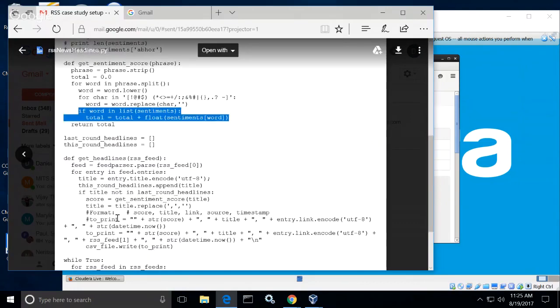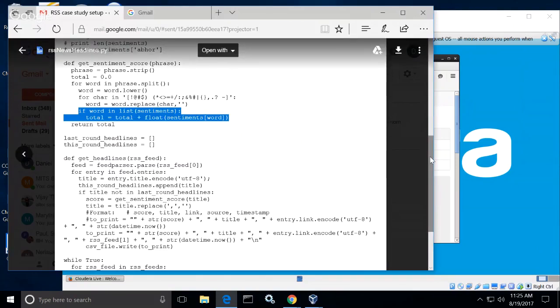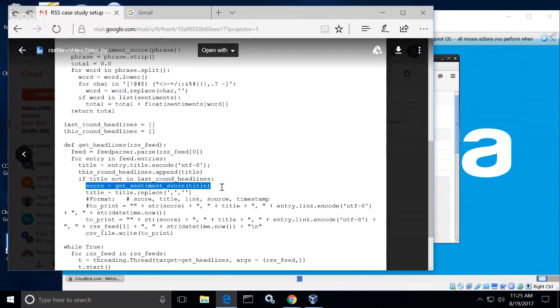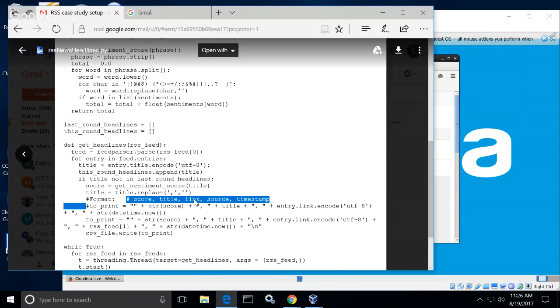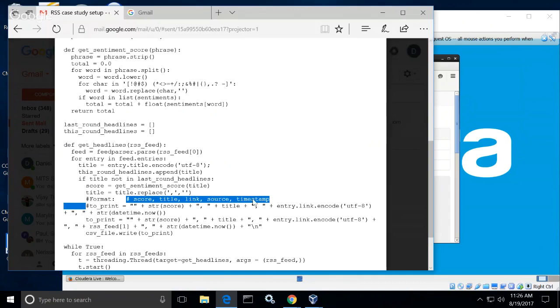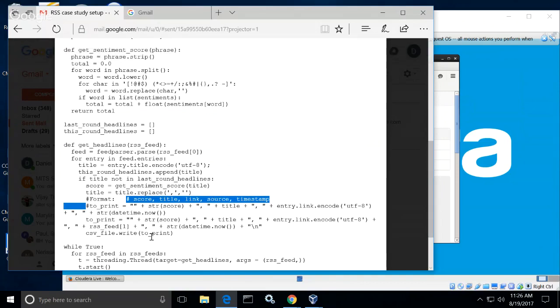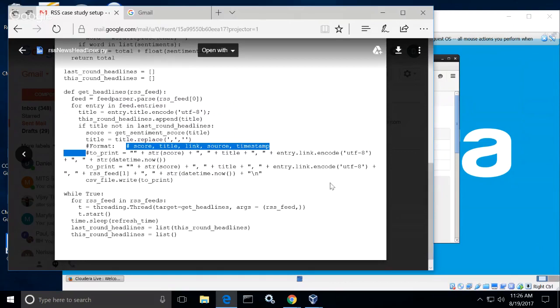And then as we go down, and we'll see how the execution works out here, then we get the scoring as well. So you break the words out and put out an output that is a score, the title of the article, the link, source, timestamp, etc. All right, so I'm not going to walk through all of the details here because that would take more time. We can execute our way through this and walk through it.